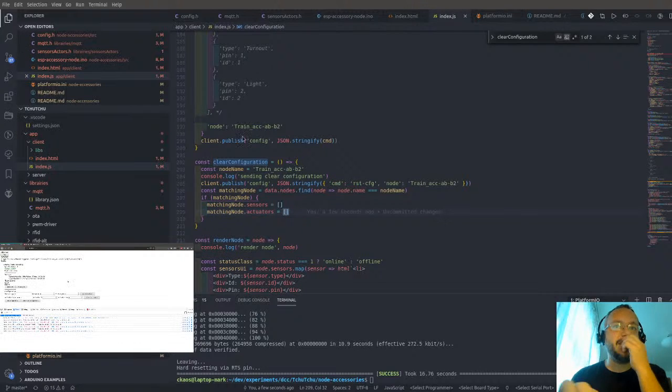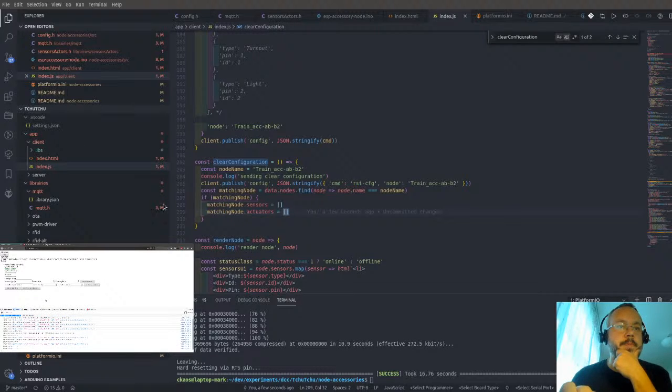Always a bit of refresh. That is interesting. When we're doing this and pushing the reset clear configuration, oh, that's interesting. It seems to be delayed, but it still managed to clear that. Okay, let's try adding this and adding that.